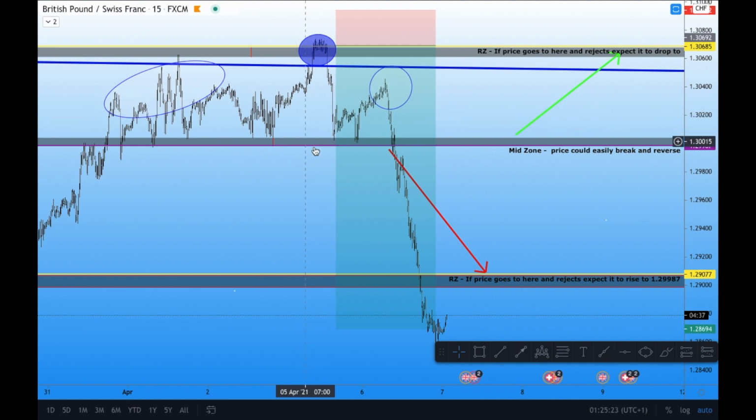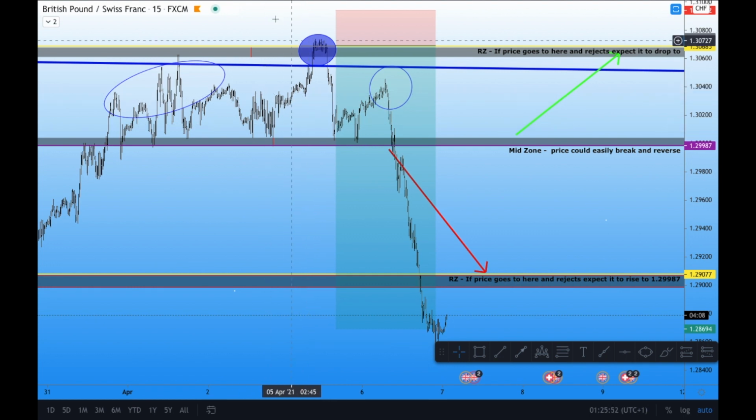Okay, so for stage 5, what we can see now is it's about setting alerts, because I do get this question asked to me a lot, especially from people that work as well as trade, or they have other commitments and they want to trade at the same time, but they want to know, how am I able to do this without having to be at the screen all the time? So what I do suggest is you do your top-down analysis when the market closes, maybe when it's a bit more quiet for you to be able to do that.